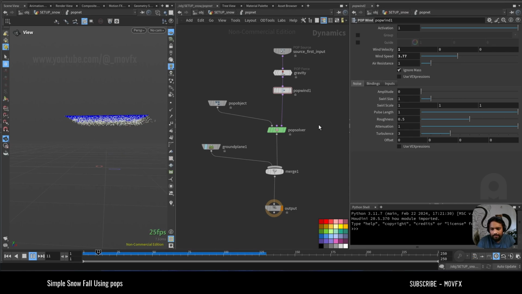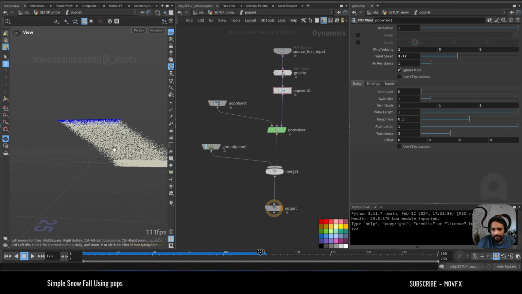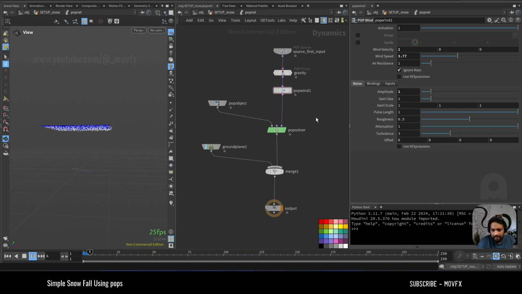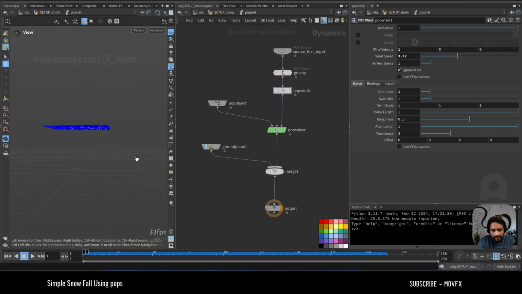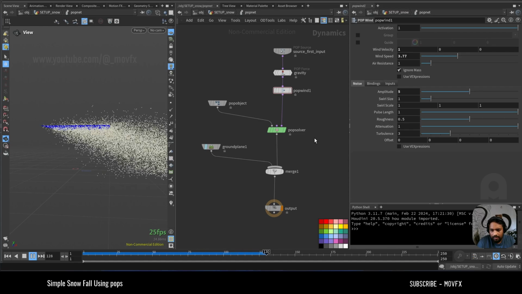It is pushing in a particular direction, but wind is not always going to be constant. It's going to be turbulent. It's going to make the particles swirl and move in a noisy way. So let's replicate that by using these noise controls. If we increase the amplitude, let's put 1 here and see what happens. You can see the particles are moving in slightly different directions. To make it more prominent, let's put 5. As you can see, the noise is applied a lot now. Obviously this is too much.